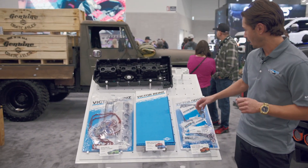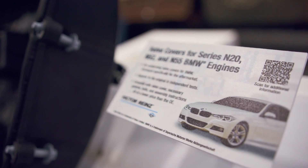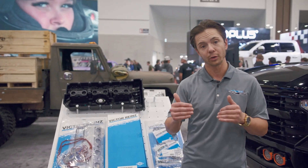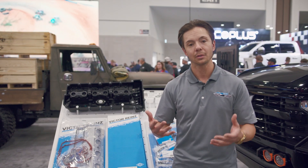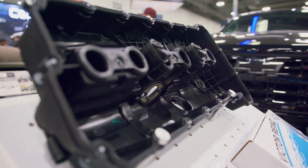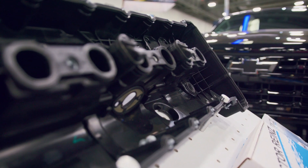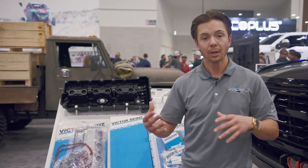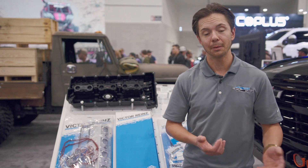First, I want to touch on our BMW applications, and this is one of our newer products, really designed for the N52 and N55 motors. The typical issue that you see with these is the valve cover will crack over time, obviously causing vacuum leaks or other sorts of issues. So Dana has offered a complete valve cover solution with the valve cover seal and hardware included that you can buy direct from Dana or Victor Reinz — it's a complete replacement. We're talking OEM quality, but not paying genuine BMW-level prices.